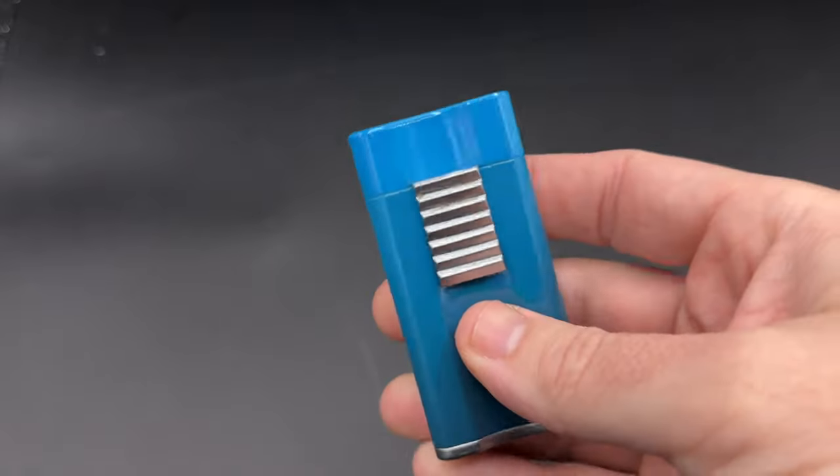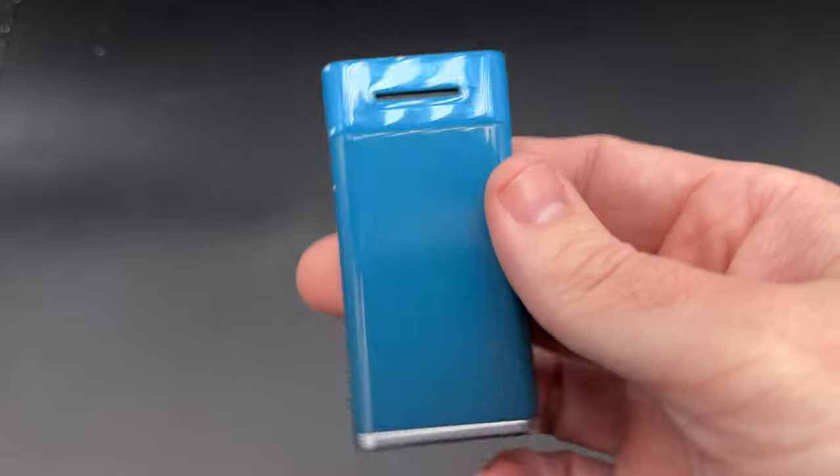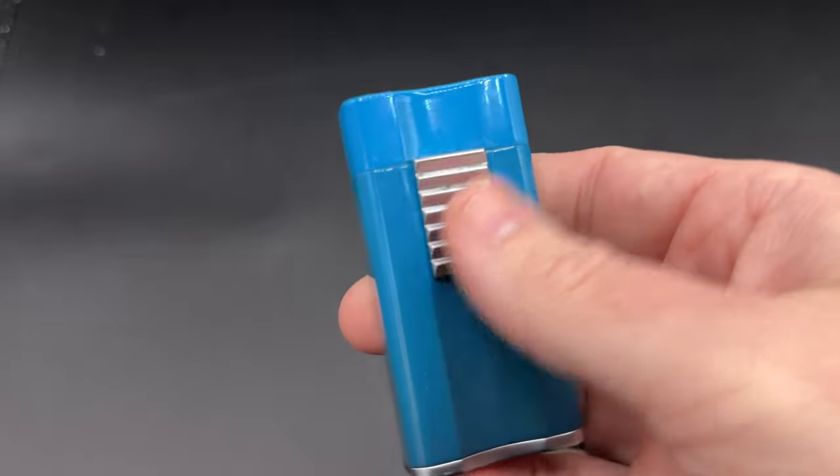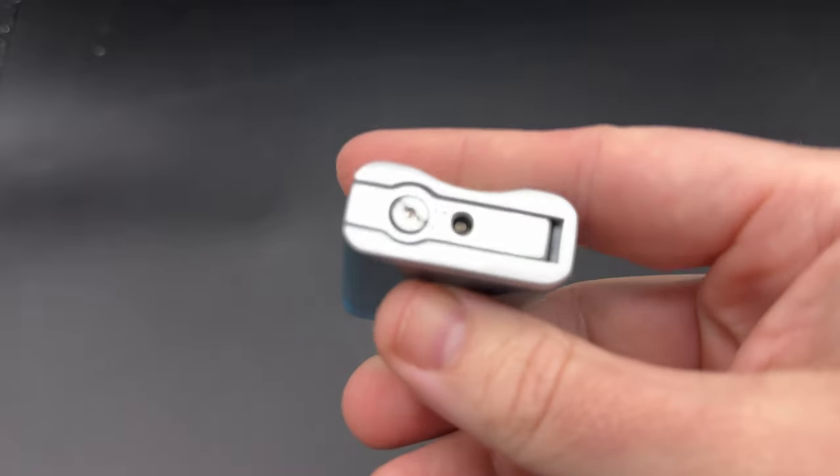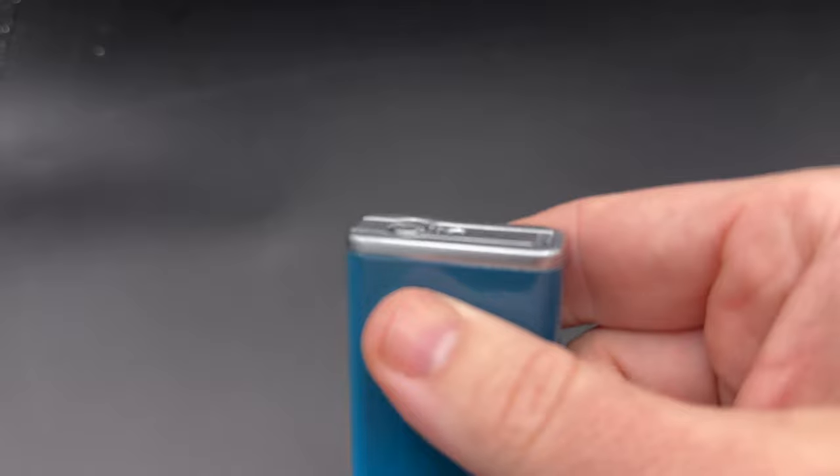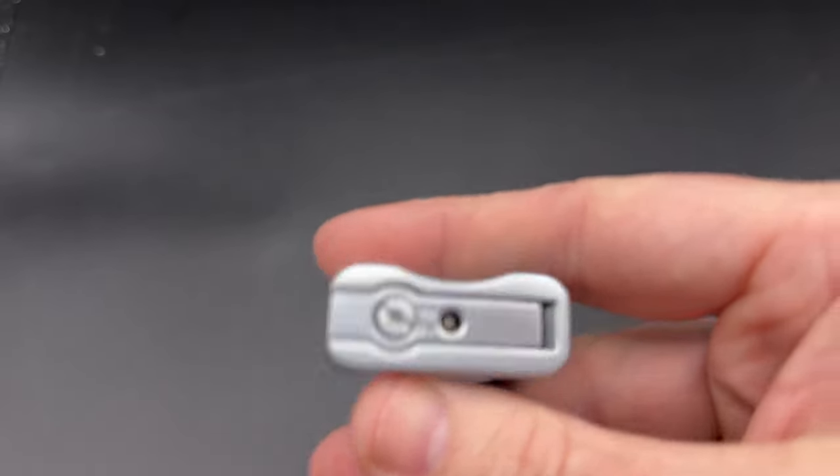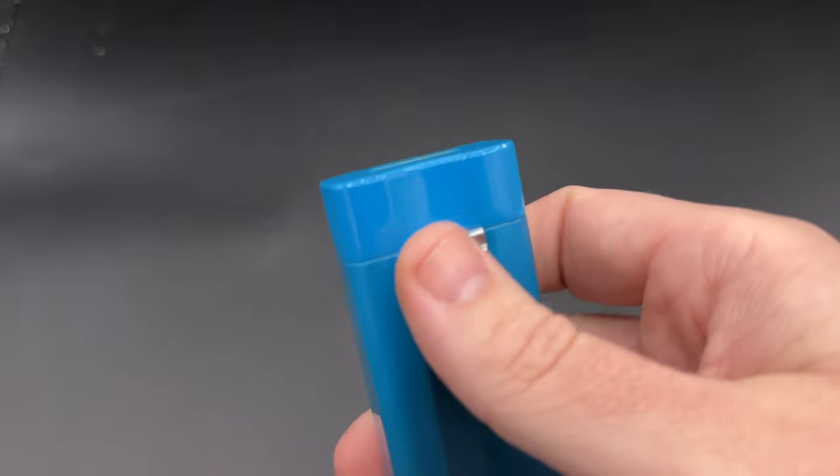In terms of drawbacks about the Siglo Chameleon, as you've heard on many a lighter review, there is no fuel window on this. So not terribly crazy about that. And I certainly wish the flame adjuster didn't require a tool to use. But that said, given the way it is set, once you get it set to a level you like and you don't change fuel, it's pretty easy to just set it and forget it.